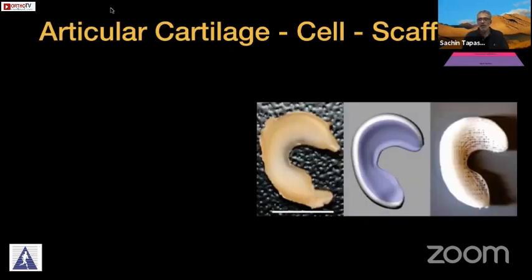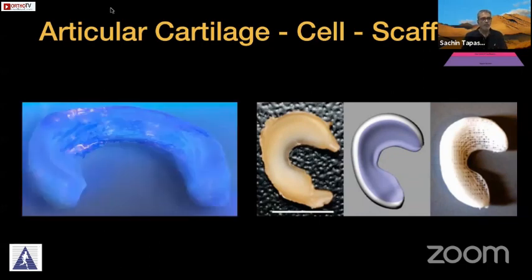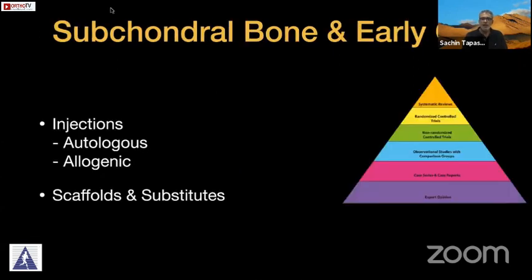What is really interesting now, when we have the lowest evidence for human clinical use, is the use of cell-based scaffolds. So just like for cartilage, we would love to have scaffolds impregnated with cells. Here we can go to the lab, have a 3D print of your meniscus on a scaffold, and then have it sent off to us and then have it in. But I think it is still at least a decade away from good ethical clinical use for us to really understand its benefits.